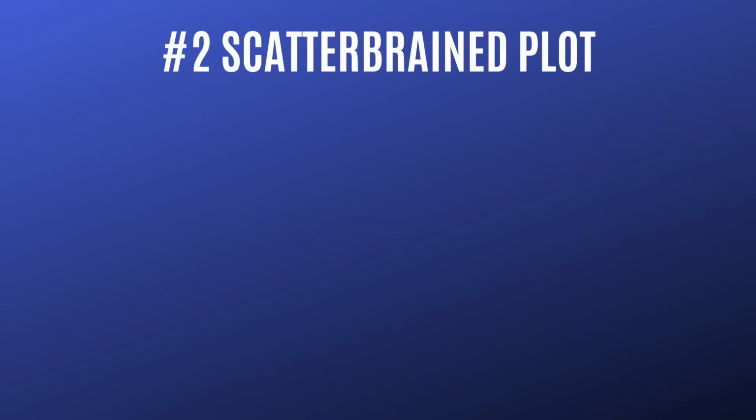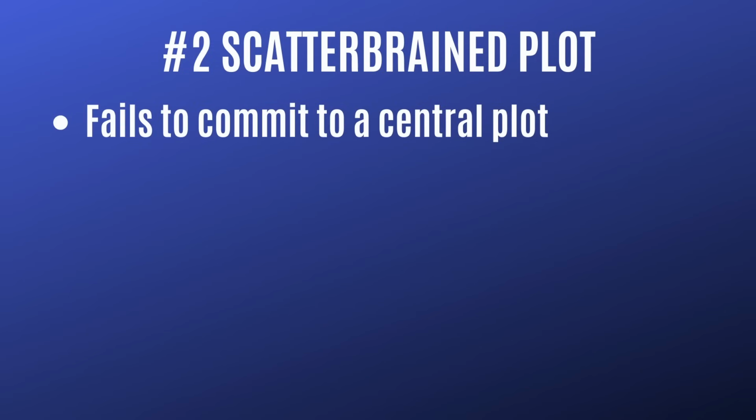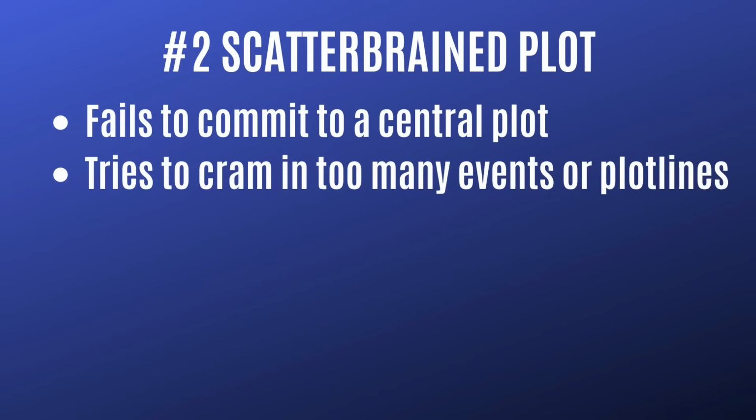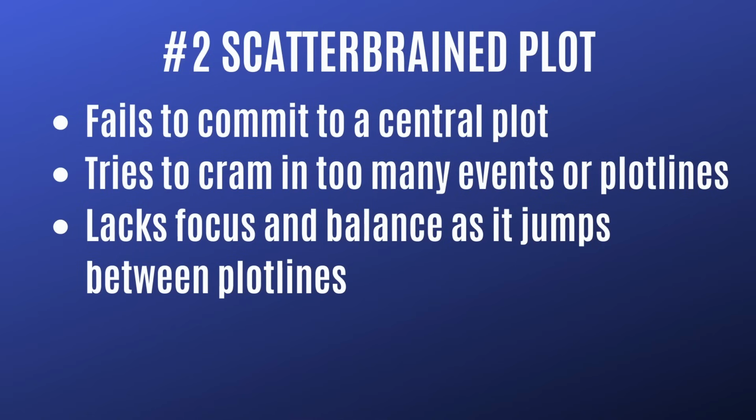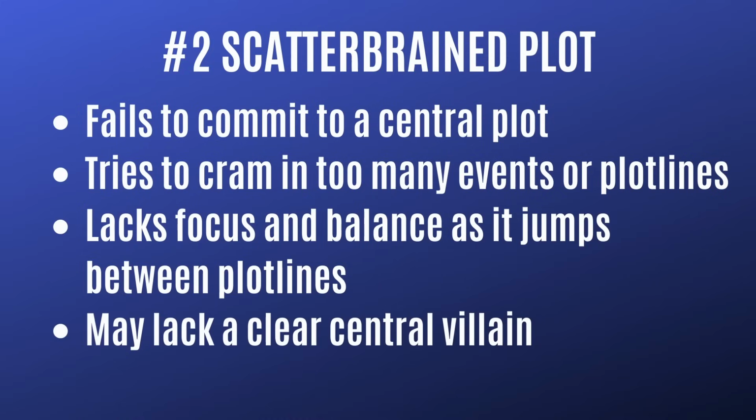Second type of bad plot is the scatterbrained plot. This is one that fails to commit to a central plot. It tries to cram in too many events or plot lines for its own good. It lacks focus and balance as it recklessly jumps between plot lines, and it may lack a clear central villain. And all of this leads to pacing issues and other problems.